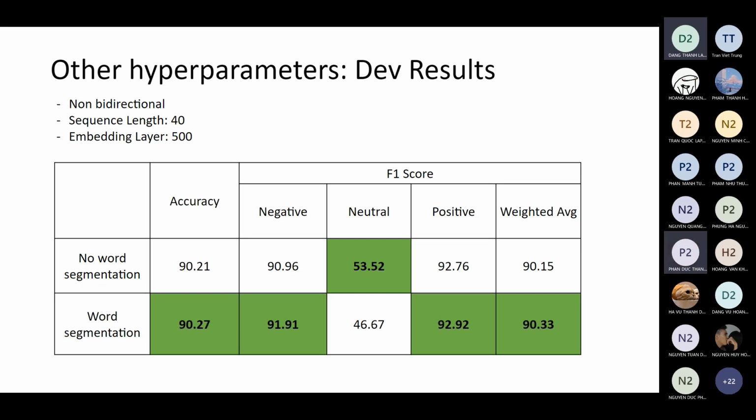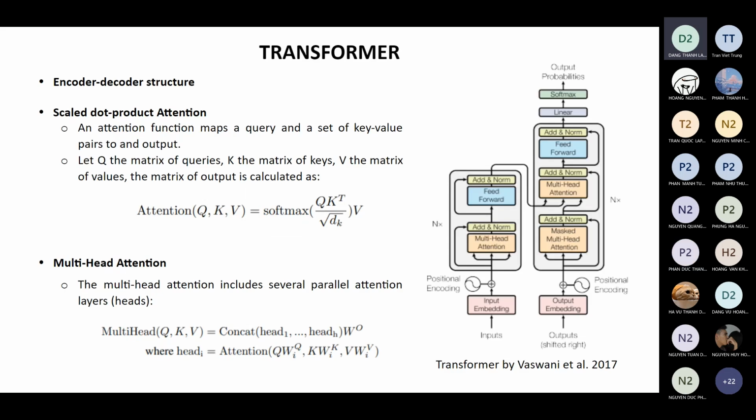And next, Huang will present about the transformer. Okay, so since the transformer is not included in our course, I will walk through the original model first. The transformer has an encoder and decoder structure. The encoder maps an input sequence to a sequence of abstract representations that holds all the information of the input. Then, given the encoder output, the decoder generates an output sequence of symbols, one element at a time. Also, the previously generated symbols are used by the decoder to generate the next symbol.